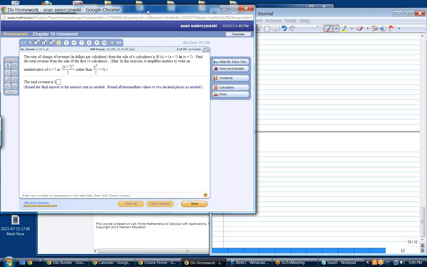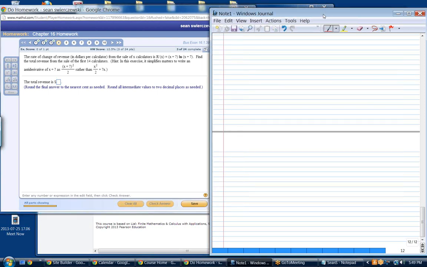Okay, let's see. The applications of integration are integration as net change. And that's what we're looking at here. They give us a rate of change formula. So if we want to figure out what the total change is after the sale of 14 calculators, we need to take the integral of this function and then answer it for 14 calculators. Their little hint is kind of helpful, I think, maybe. So let's start out. We want the integral. Always know that if they give you a derivative function like that, then you want to take the integral of it at some point.